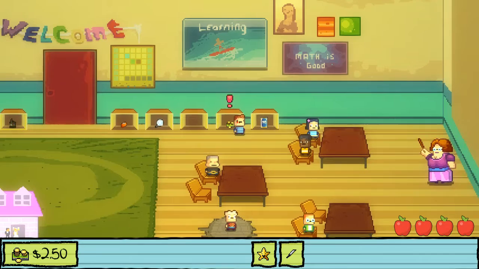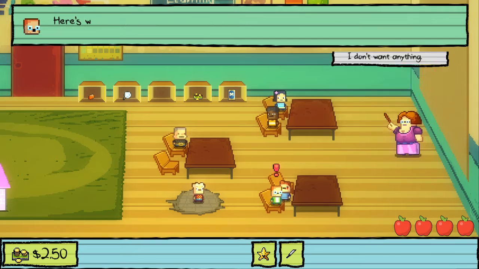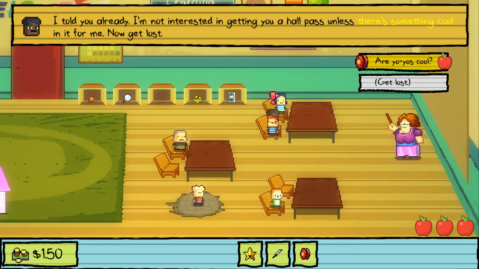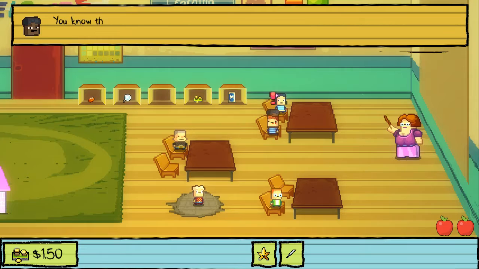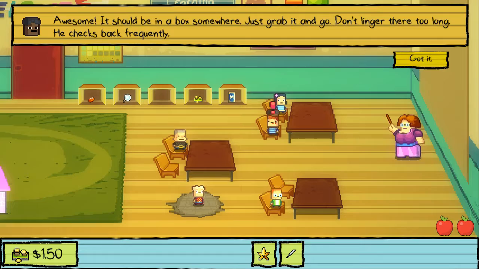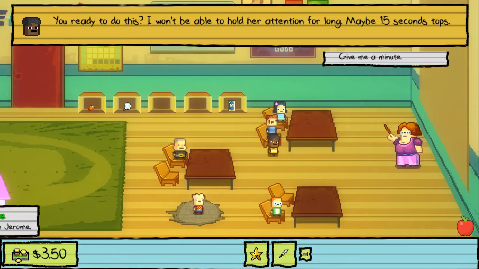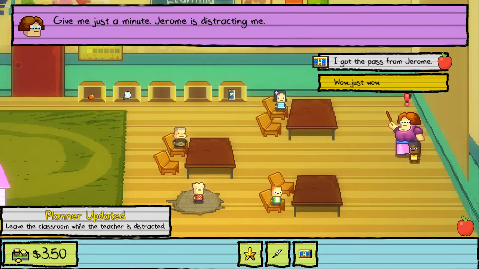No, I'll go and talk to Monty first to buy something. Yo-yo. Deal. I don't need anything else. Talk to him. If you have less than 3 apples, he will just steal it from you. I can do that. Got it. Give me a minute. I only did that because I wanted this $2 over here. I'm ready to go distractor. I got this patch from Jerome.